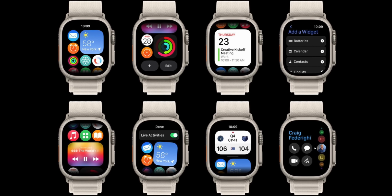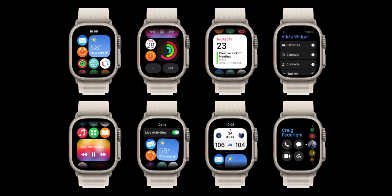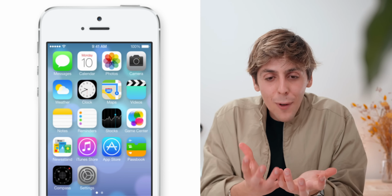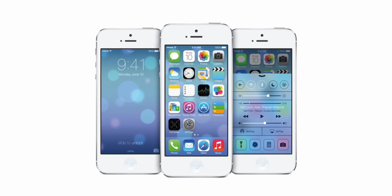So now I wanted to tell you what the rumors are looking like, what the reports are saying. There's a lot of people talking about a redesign, a total overhaul of watchOS, which is super exciting. And it's kind of reminding me of what Apple did with iOS 7. It felt like a brand new lineup of a product because the whole design of the iPhone was totally changed. And if Apple does this with the Apple Watch, it gets me so excited because we've had the same design, we've had the same home screen since the launch of the original Apple Watch, and nothing has really changed.